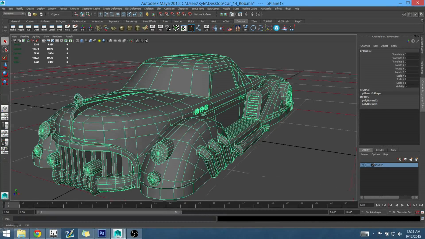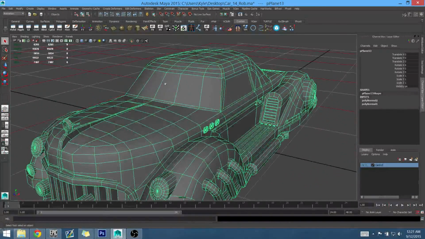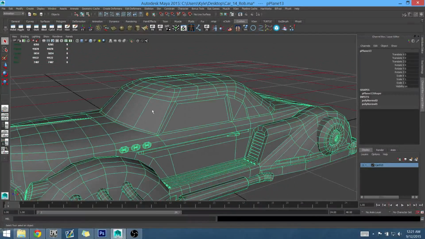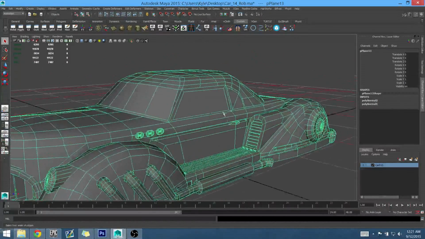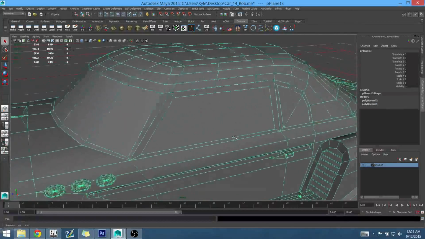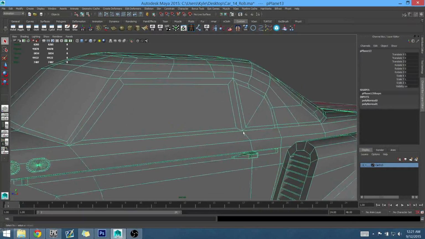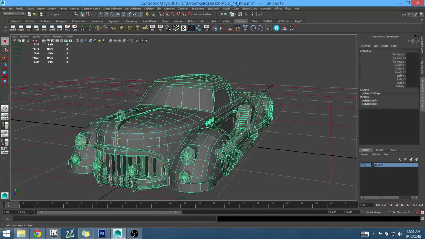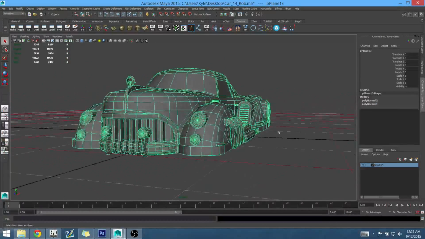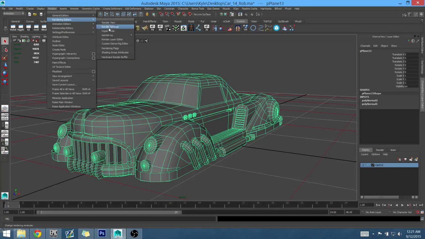So in Unreal, we have a shader for glass on the vehicles that's very tinted to separate these windows away from the rest of the vehicle. So the car is going to have its own UV space to render out the materials. So what I'm going to do is separate the car out in different parts by two different material channels, one for glass and one for the actual car paint for the entire vehicle. So I'll go to the Hypershade, which I can find up in the window, rendering editors, Hypershade.